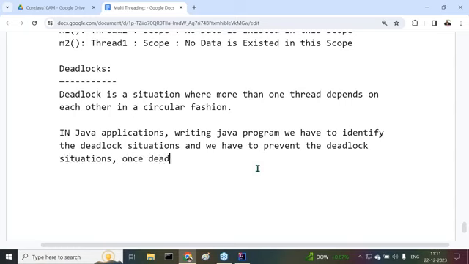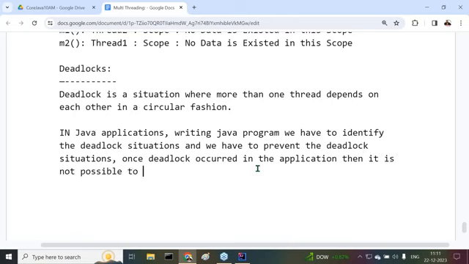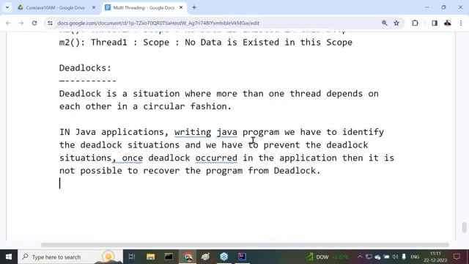Once a deadlock has occurred in the application, it is not possible to recover the program from the deadlock situation. Guys, are you getting it? What exactly is the point I'm trying to say?